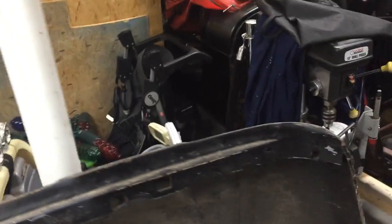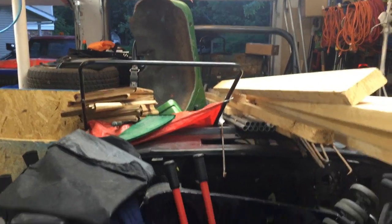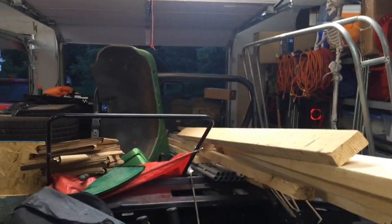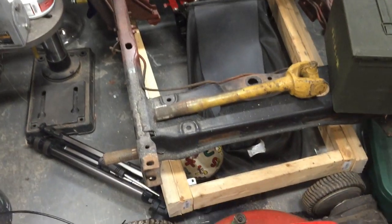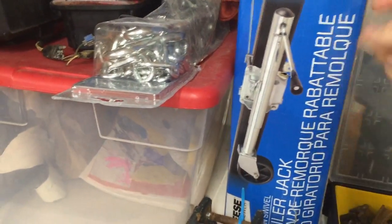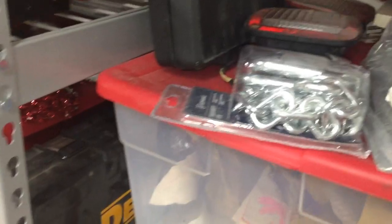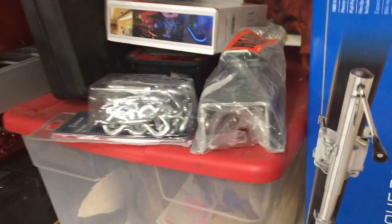I've picked up a bunch of other parts. I've got most of the body pieces. There's fenders, there's the grill. I think I have everything but a top, doors, and windshield. Pardon all the mess — we are fully renovating our house right now. There's part of the Dana 60. We also have stuff for the trailer: shackles, shackle mounts, chains, the hitch, and a couple lights.